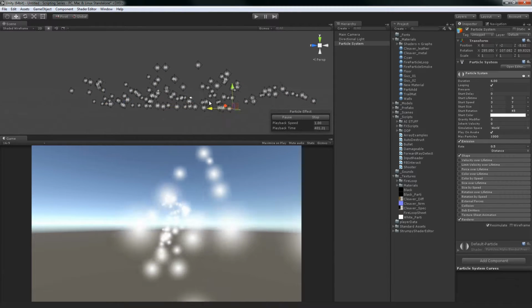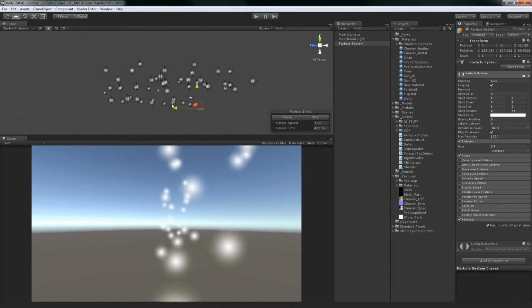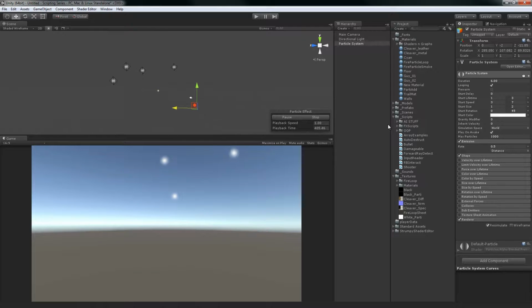No, that doesn't make any sense. I think it'll spawn 0.5 of a particle for every 1 unit that it moves. So in other words, if we set this to 1, for every 1 unit we're moving, it's spawning a particle. But if we set this to 0.1, then it would be for every 10 units we move, it spawns a particle. I believe that is the case. So yeah, that's kind of how that works.